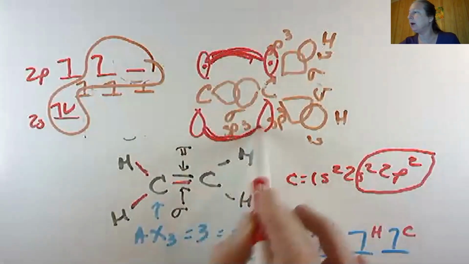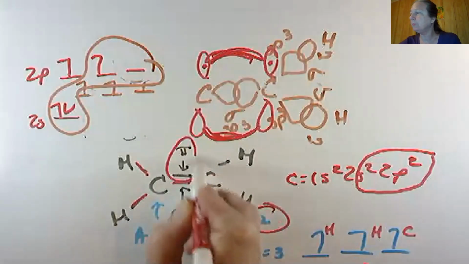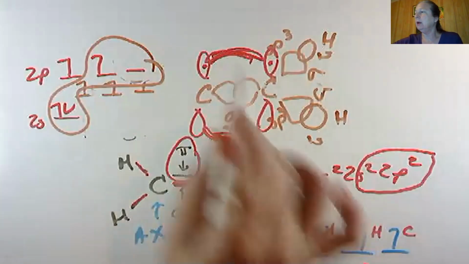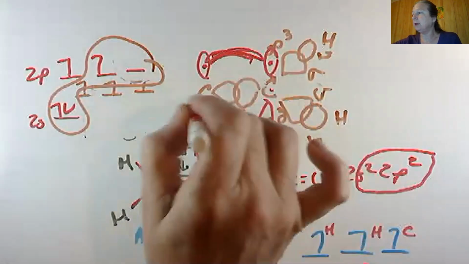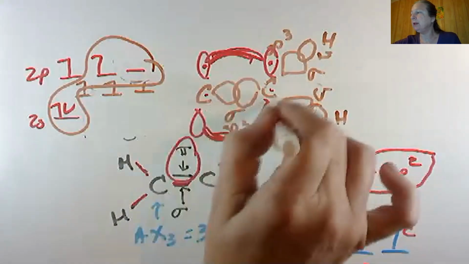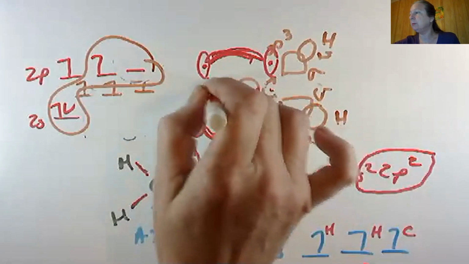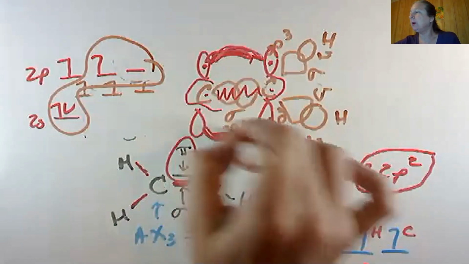And that is my pi bond right here. There's my sigma, right? I should have done that in a different color. So this is above and below the nuclei. Your sigma, the electrons are shared in between, right in here, and a little bit around. The pi bond is above and below only.